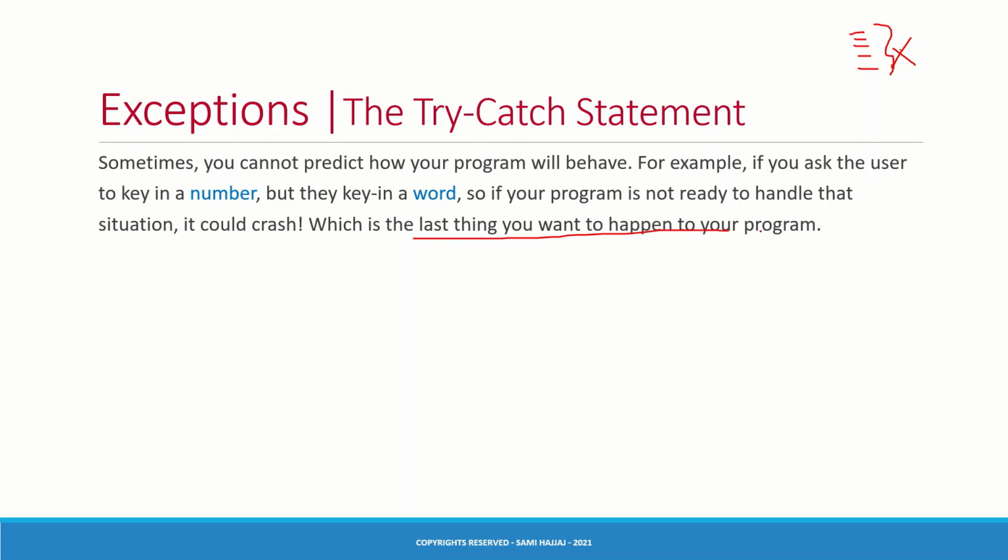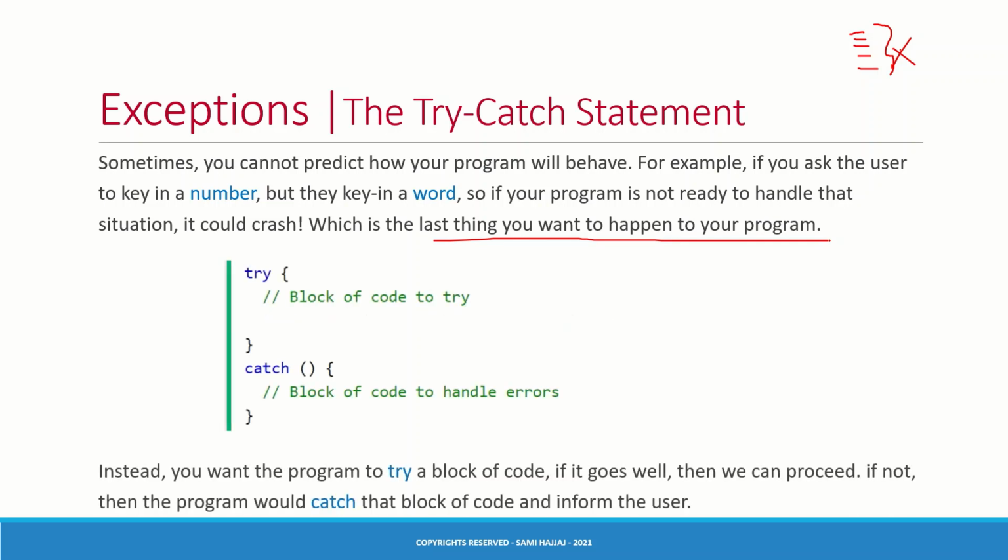A program that crashes is definitely not good. And if you're a developer and you sell a product that crashes, then obviously you will be fired. If not, you will lose your business. So that's the last thing you want to do. On the other hand, you don't want the program to crash, and what you want to do is use the try and catch block. We're not going to code any of that. We're just going to introduce the concept to you.